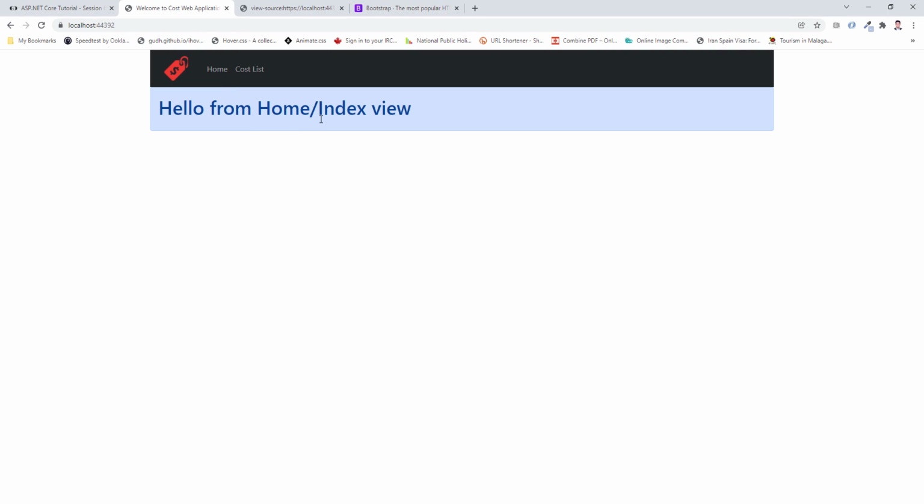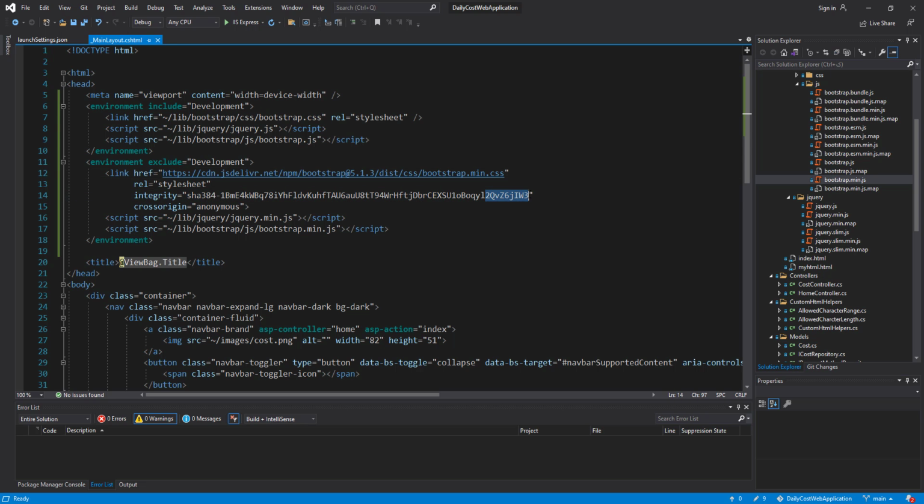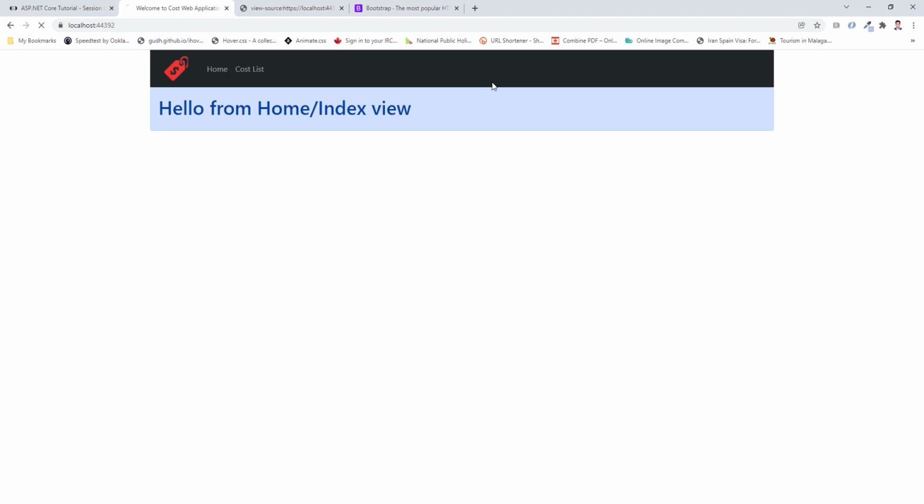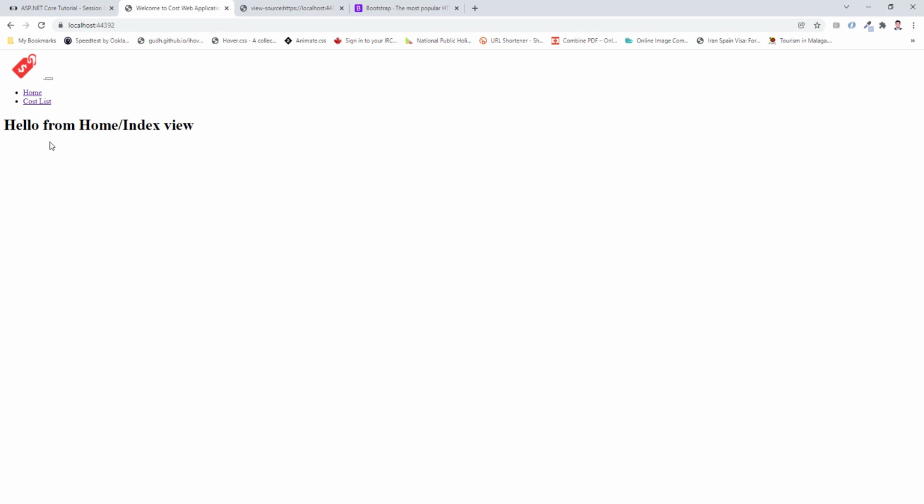But in case the integrity is not equal to the integrity of the server, it fails to download Bootstrap. Let's make some changes in the integrity hash code and then refresh the page to see whether Bootstrap will work or not. Here, for example, I remove part of this token, save the project again and refresh the page, and you can see this time, as Bootstrap failed to download, my Bootstrap classes won't be applied to my application.